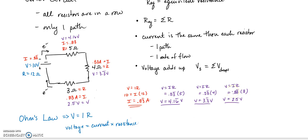So now I've done this. I'm not done. I mean, I am done. I have all my answers. I found all the voltage drops. I found the currents. I found the overall resistance. I've done everything that's been asked of me.